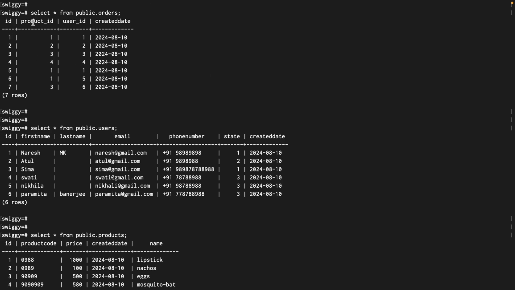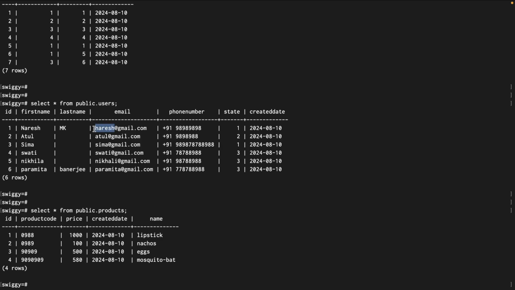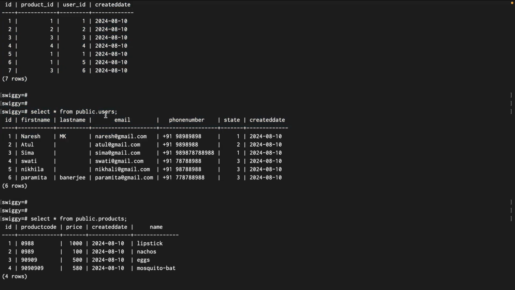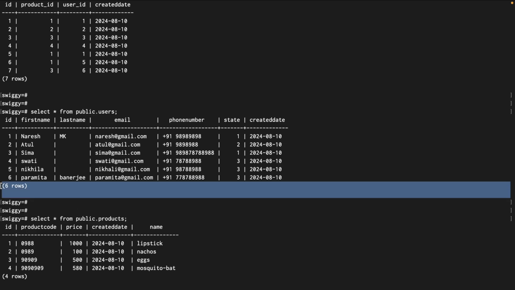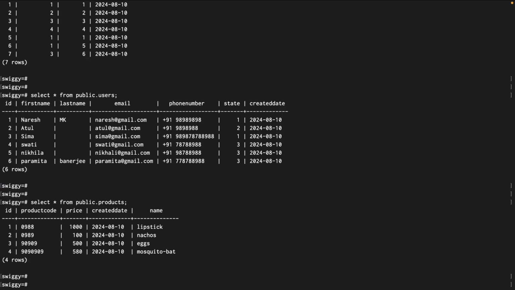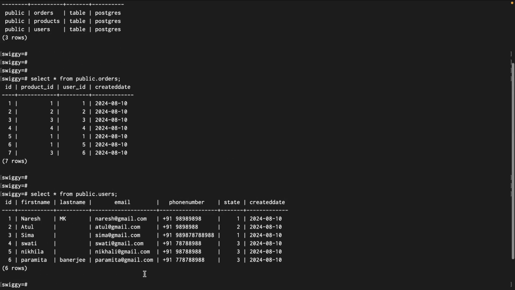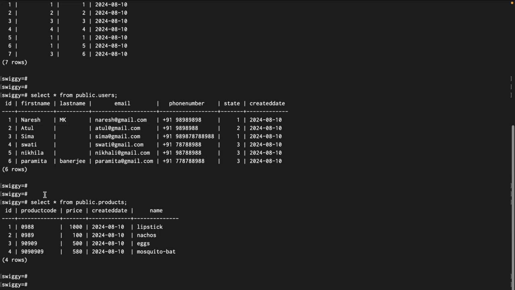So see, the very basic item: select star from public user is just a normal query, right? We are doing nothing, we just want to see all the database records that we have in our system. And when I use this terminal, I get the number of rows it is returning. But right now, if I just require the number of rows, I don't want the data, then also I'm getting 6 rows, right?